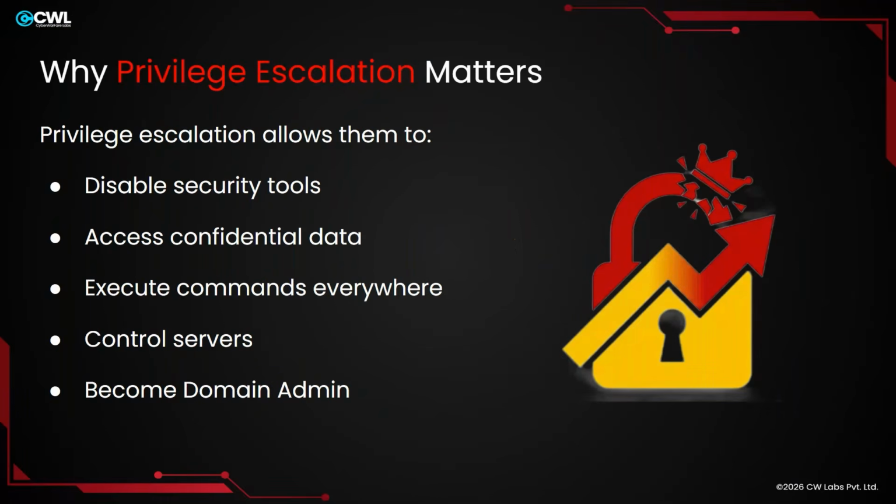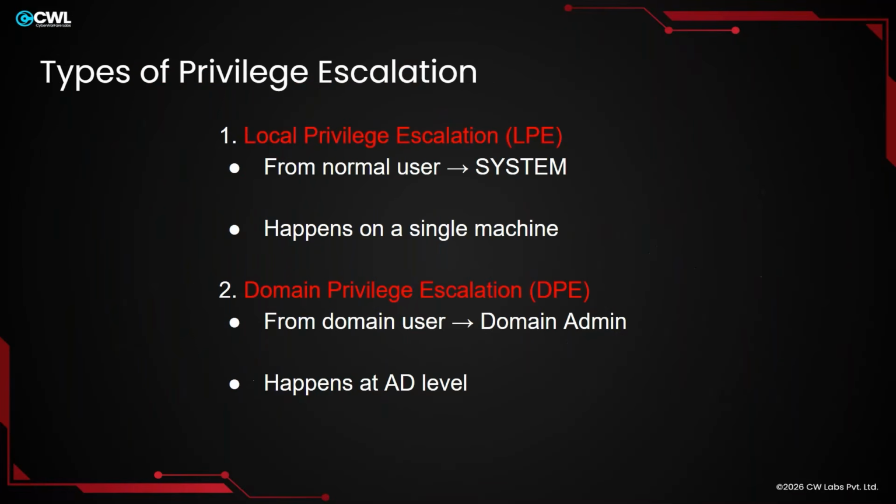Why does privilege escalation matter? With privilege escalation, we can turn off security features, become a domain admin, and execute whatever commands we want in the Active Directory environment. There are two types of privilege escalation: local privilege escalation and domain privilege escalation. In local privilege escalation, it's a normal standalone Windows machine. We get initial access as a normal user and can escalate to a higher user, but only within that system, to then take access to other machines or networks. But domain privilege escalation is in Active Directory. We can escalate to other networks, another forest, and another domain. Those are the types of privilege escalation.